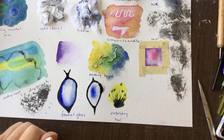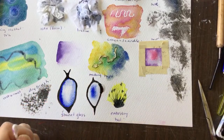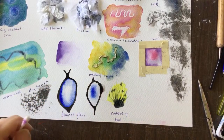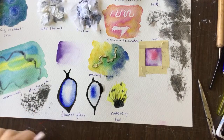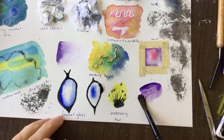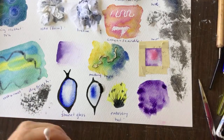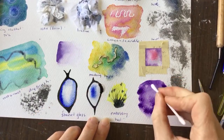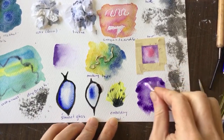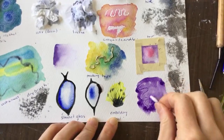So now I'm going to try some stuff with the Q-tip. There we go. And LOL, yes, definitely. Now let's just get some paint, any color, it doesn't matter. We're just going to spread it on here, like that. Then you can use your Q-tip to do dots, or little patterns like that.